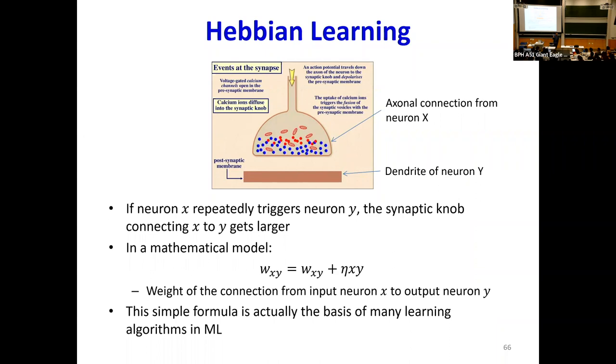Now, can anybody tell me if this is a good learning rule? What could be wrong about this? Yeah, go ahead, Eric. It never goes down, right? So we actually still use the Hebbian learning rule. This is called the Hebbian learning rule. You're going to encounter it again and again and again.